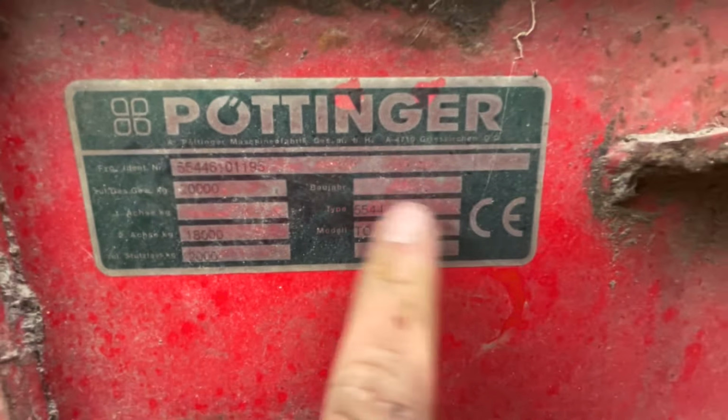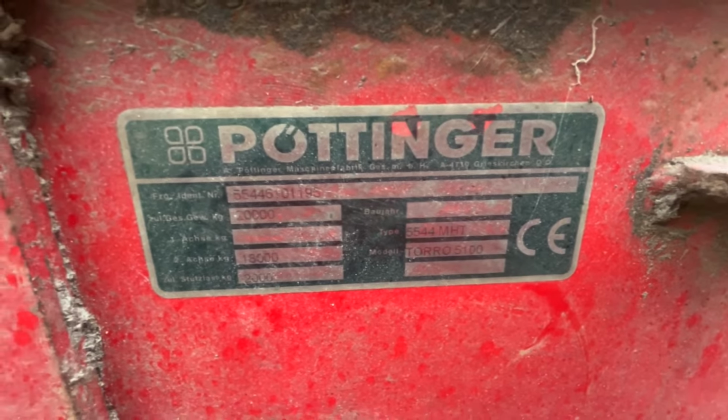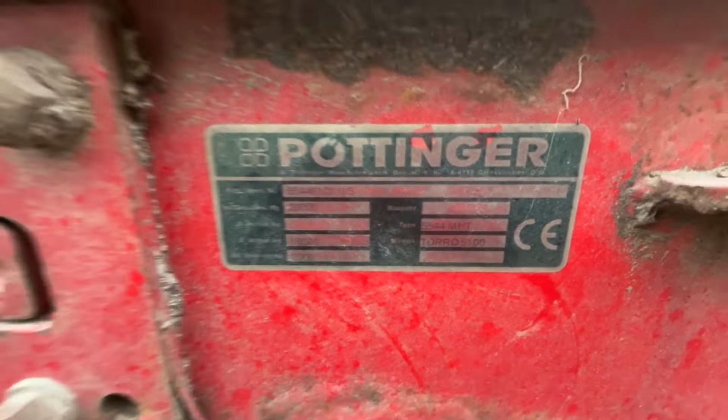Oh, is that the size? Type F. No, so 5100, whatever the size that is. Maybe I'll have to look that up. But it doesn't actually say year. It's just old, really. Big old thing.